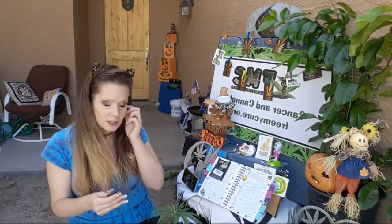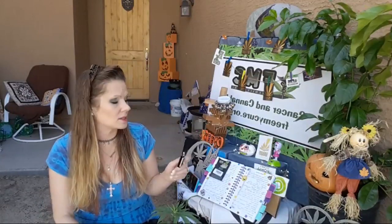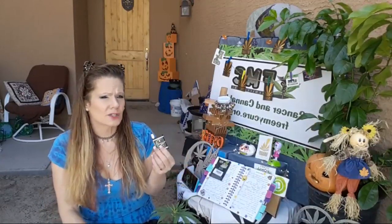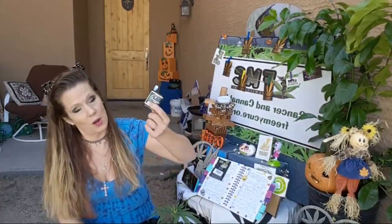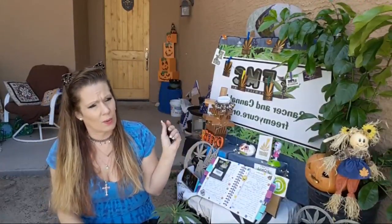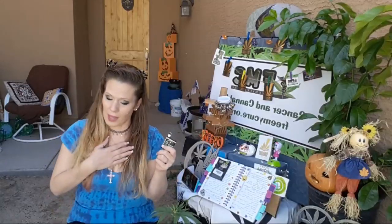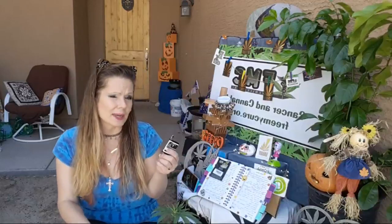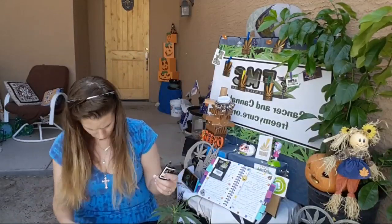So the fun thing about distillates is you can pretty much do them anywhere. Nobody's really going to know what you're doing unless they actually use cannabis themselves in this type of little container. As you guys saw, I walked around Arizona Bike Week and Westworld with my little palm just like this. Nobody could really tell what it was that I was doing, but I was able to discreetly and appropriately medicate in public without really having a huge issue, or without people really feeling uncomfortable that I was smoking pot around them. So, kind of fun.